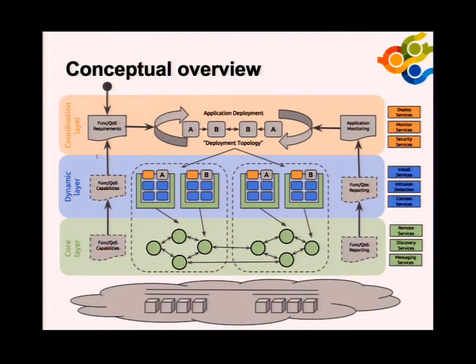So in an overview, the system and the layering works like this. On the left hand, you see the functional requirements going down, the capabilities coming up, the nodes in the fabric providing capabilities, containers adding capabilities to that. And that set goes into the coordination services. On the right hand, also runtime, QoS, and functional reporting added to that mix. And based on that, we try to come up with an optimal deployment topology, which will be re-evaluated over time whenever either requirements change, metrics show us that we're not meeting our QoS requirements, or our capabilities from the network layer or the resource layer change.